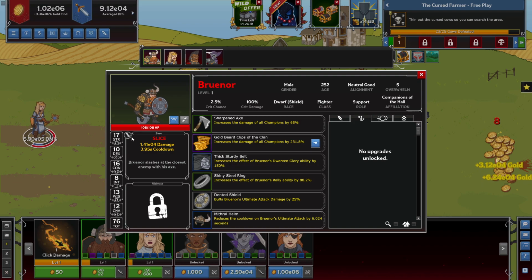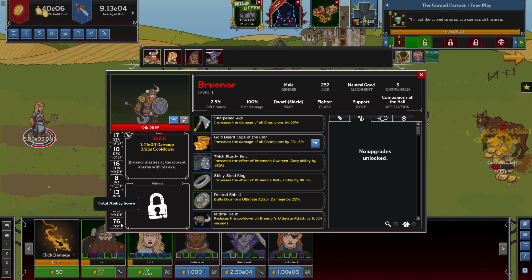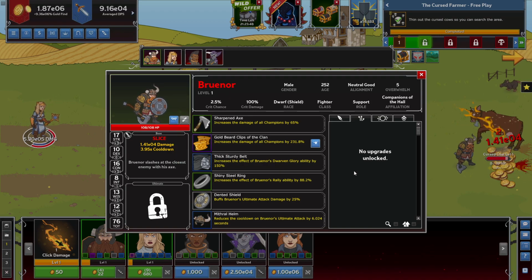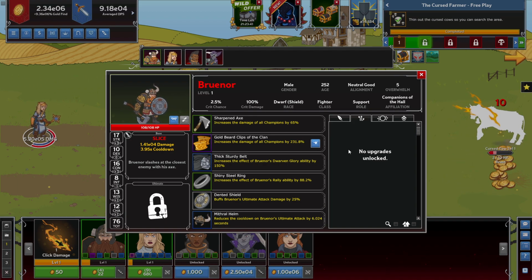And true to Dungeons and Dragons, you have your strength, dexterity, constitution, intelligence, wisdom, charisma, and your total ability score, and your gear that you have equipped. Now that's going to change because when you first start, you're not going to have any gear. I've gotten several chests, so I've gotten some gear. So pay no attention to the specific numbers that you'll see on the screen.